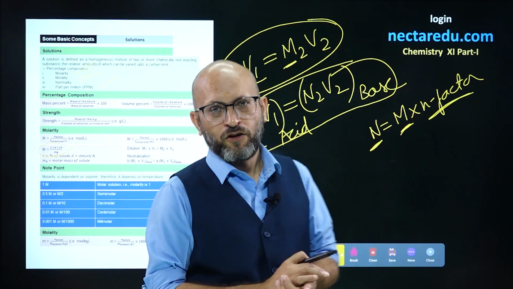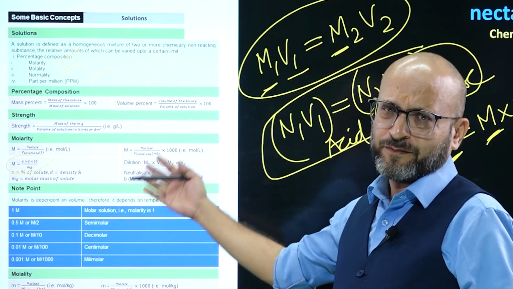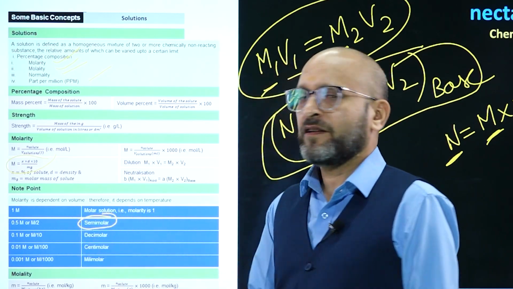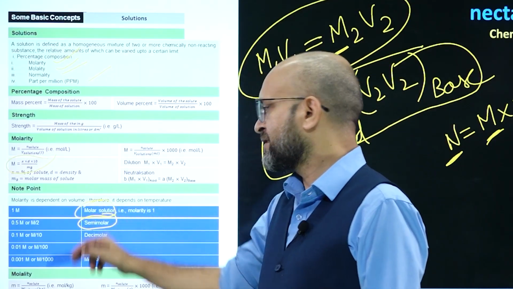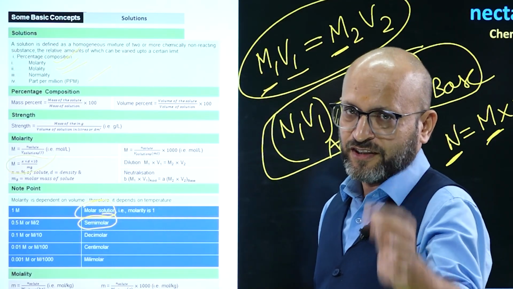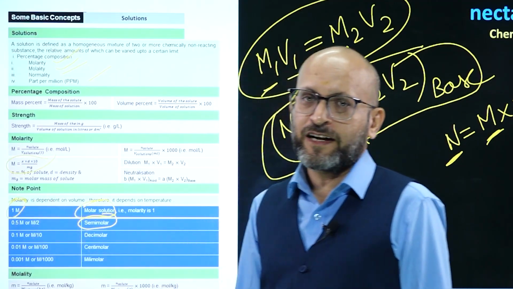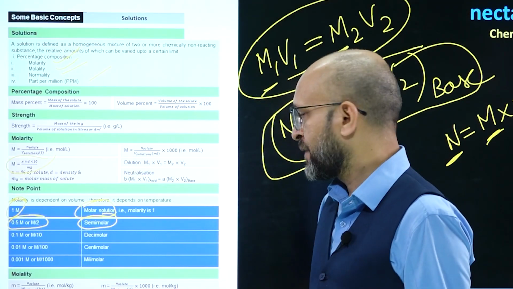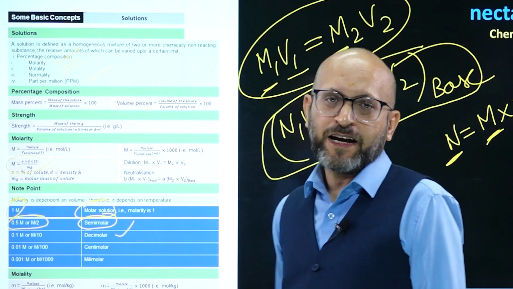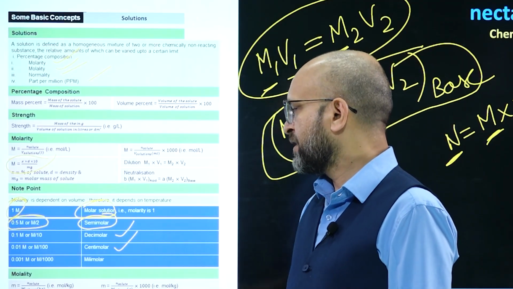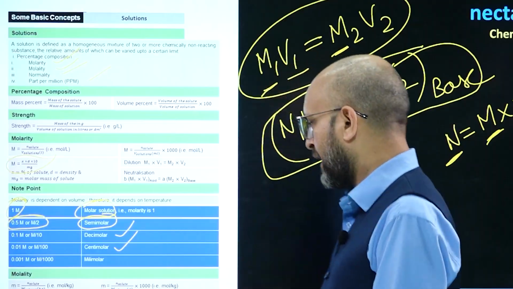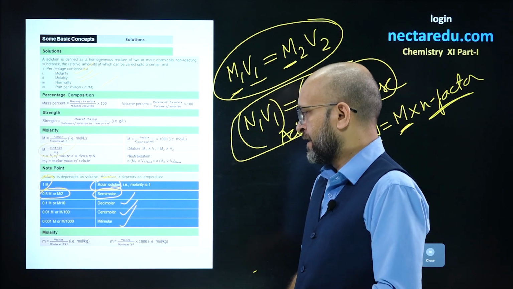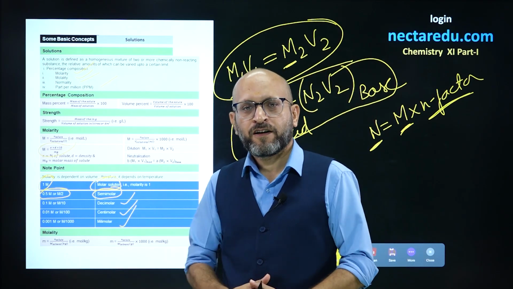Alright. Next, a few more terms are here, as sometimes you will see mentioned semi-molar or molar. What does this mean? If it is molar, that means molarity equals 1. If we say semi-molar, molarity equals 0.5 or half. Decimolar means 10 to the power minus 1 molarity. If centimolar, that means 10 to the power minus 2 is the molarity. If millimolar, that means 10 to the power minus 3 is the molarity. Alright. So that is all we have for now.